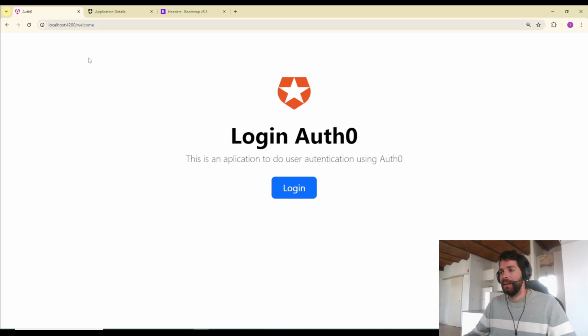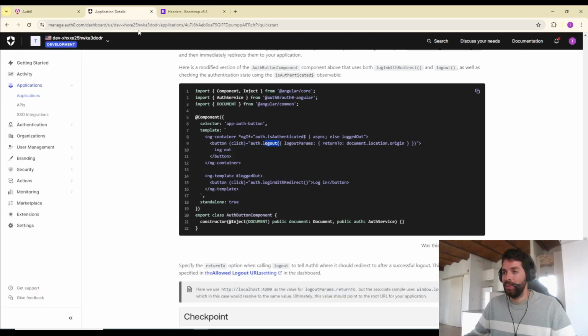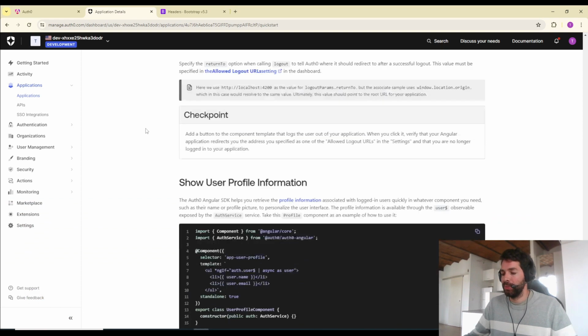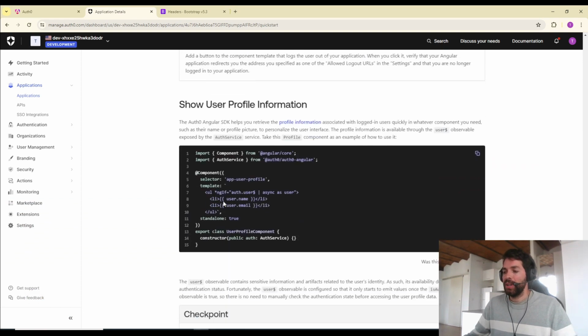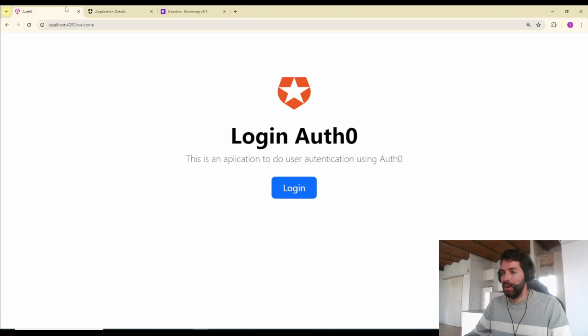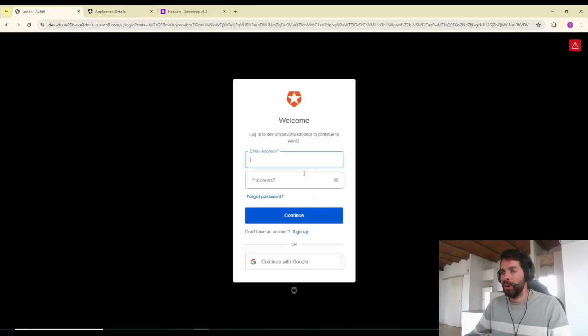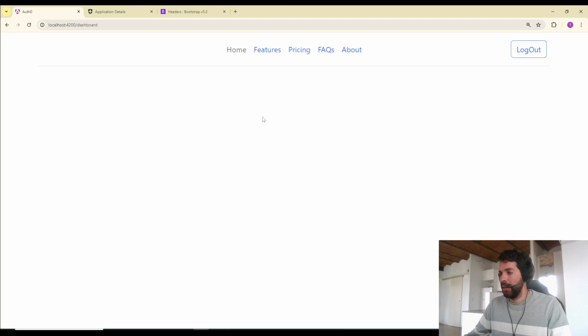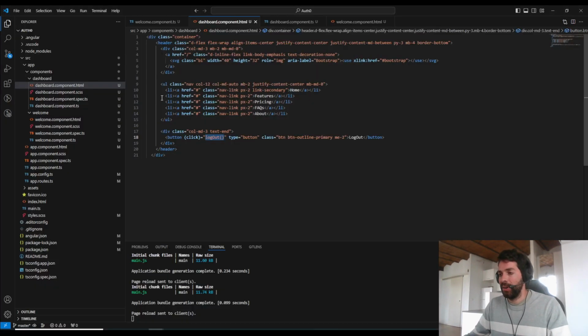Okay, so then we need to do one step more. If you go back to the documentation, when the user is logged in, we have information to show about the user, or if you want to do something specific. Okay, so I will log in again with my account. Here we are logged in. If we refresh, we are here in the dashboard because the user is logged in.